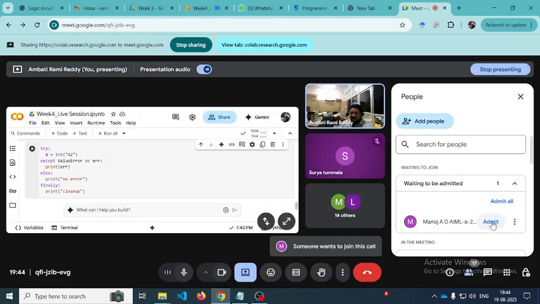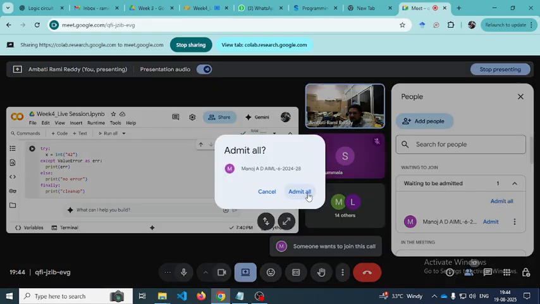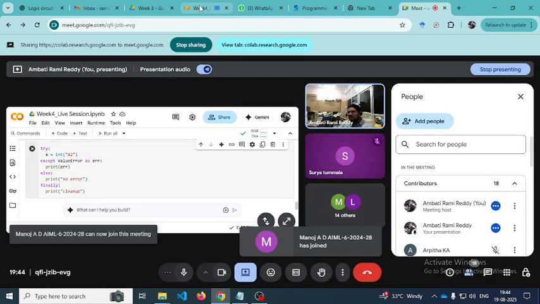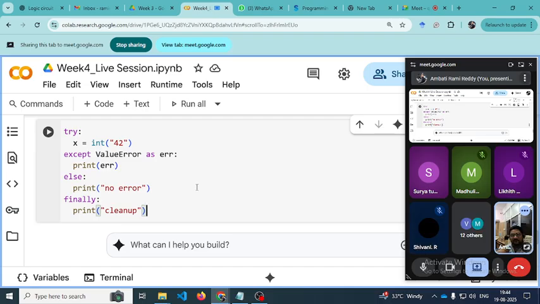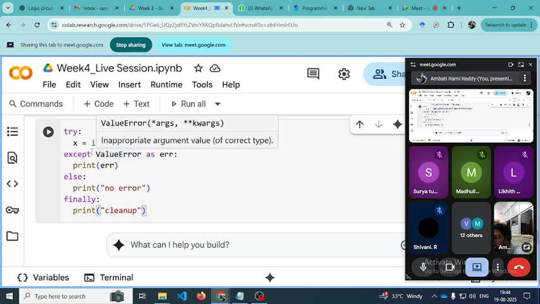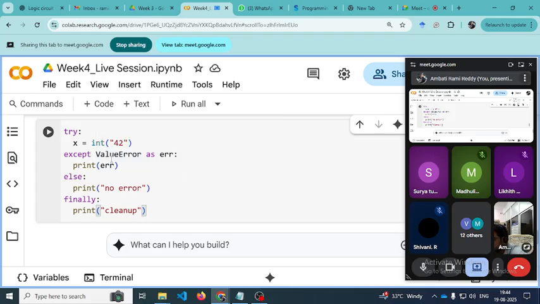What is the output? Conversion like integer will come.